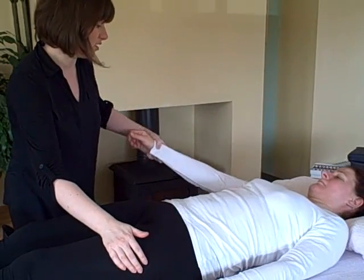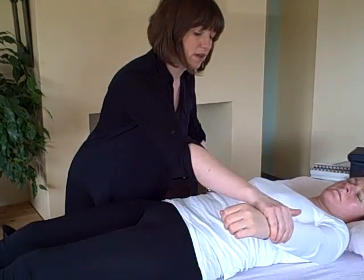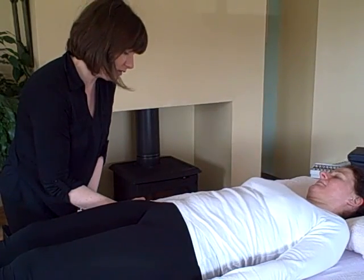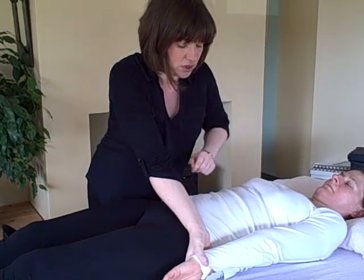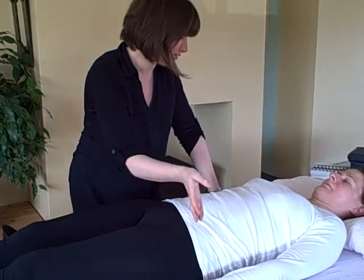Now bring this arm out to the side and we're going to go out that way. Push out. Same with this one and push out. Twist the arm into the side, push in towards your hip — lovely and strong. And same with this one, twist it in and push in towards your hip. See how that one is going weak. Push in again for me. So we found something.